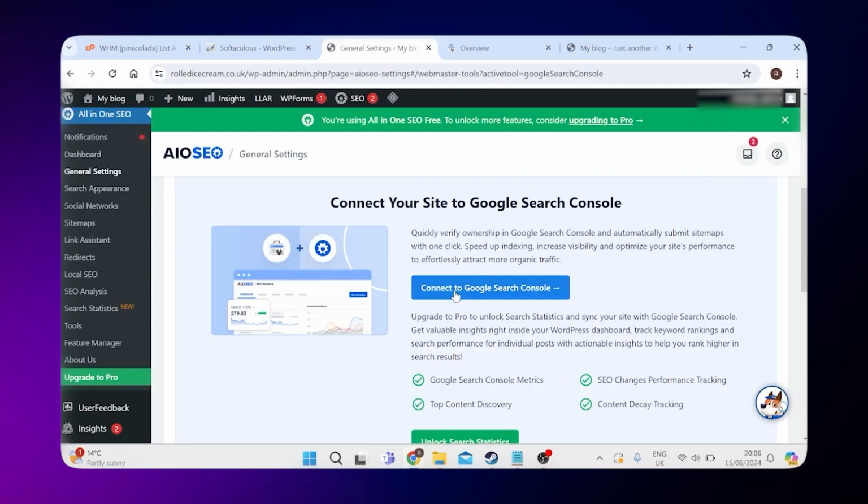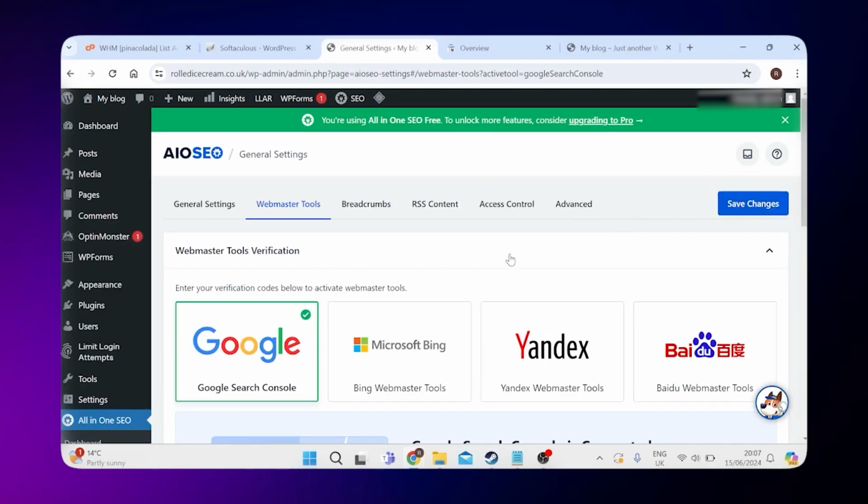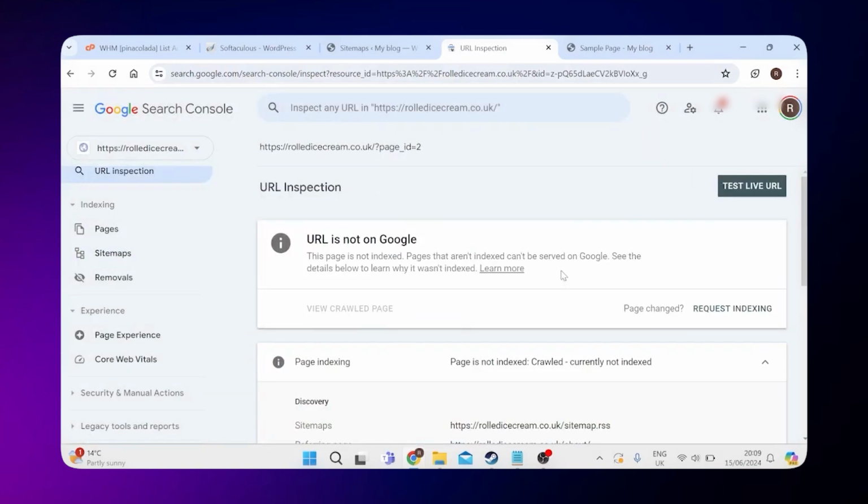So, to recap the main reasons, your site may not be indexed yet, it could be blocked by settings or files, or it might simply need stronger SEO and time to climb up the rankings. By making sure you've set up Google Search Console, submitted your sitemap, unchecked that discourage search engines option, and optimized your content, you'll give your site the best chance to appear on Google. And that's it. If you follow these steps and give it some time, your website should start showing up in Google search results.